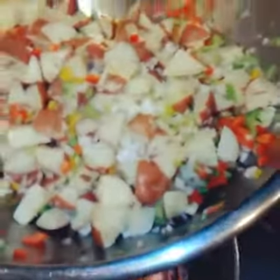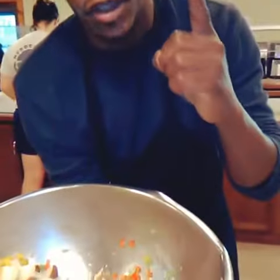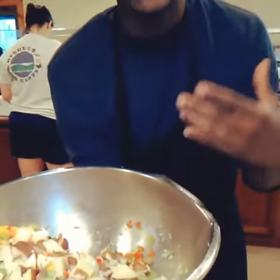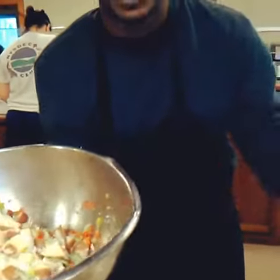Check out this stuff that we got here. That's going to be potato salad — no mayo. You've got to have no mayo in your potato salad if you're going to cook it outside and give it to your guests. You cannot leave mayo in the sun. It will cook.